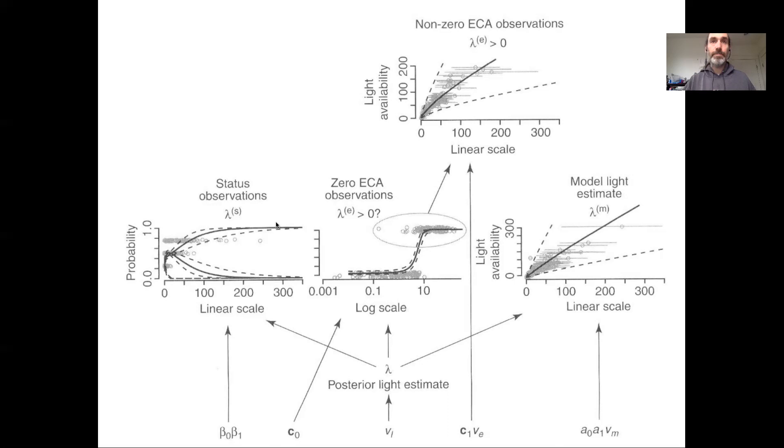As I noted when I brought up this example right at the beginning of this semester, how we actually ended up dealing with this was through fusing multiple sources of information using a total of four different data models to combine three different sources of information to estimate lambda, the estimate of the canopy light environment for each individual tree. We had two log-log linear models for the relationship between this latent variable lambda and the observed light environment inferred from both remote sensing and the mechanistic model.